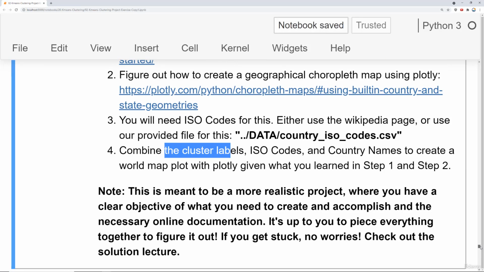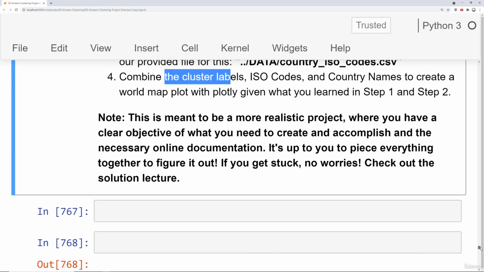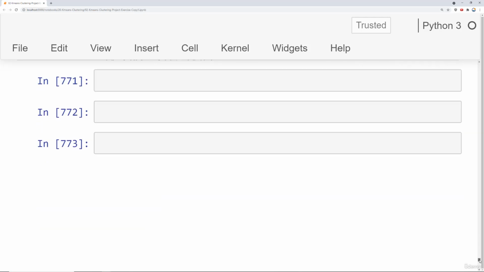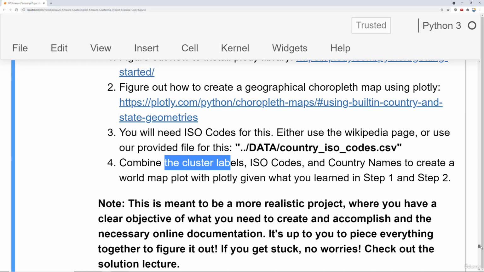Again, really trying to stress this is a more realistic project. Your boss may say, hey, go ahead and cluster these countries together, and then reasonably your boss is going to ask you to plot out those countries on a map that are colored based off their cluster. So see if you can use a lot of the hints we give you here to actually create that mapping yourself, and eventually you'll get a world map with colors. If you get stuck on any of this as part of the bonus part, skip straight to the solutions and we'll show you how to do it all there, no problem. All right, best of luck, and I'll see you at the next lecture.